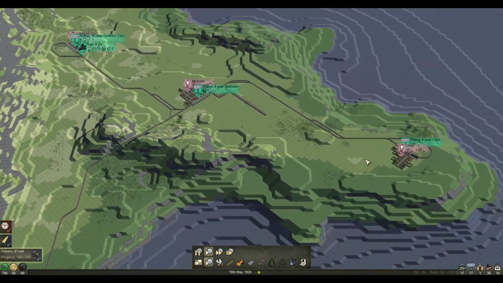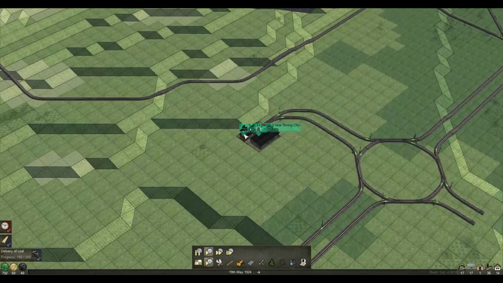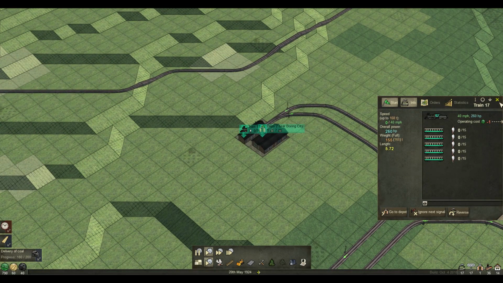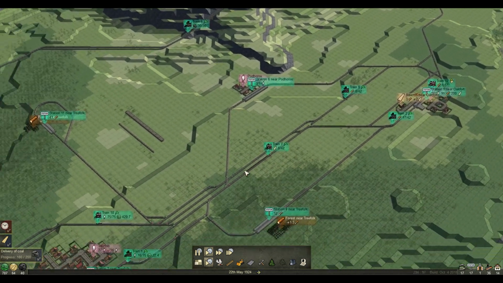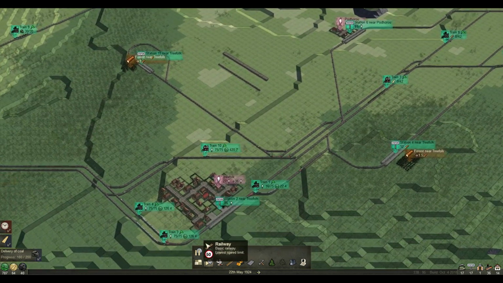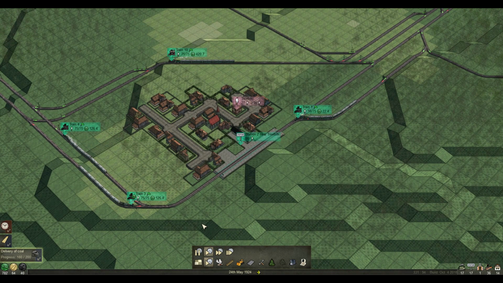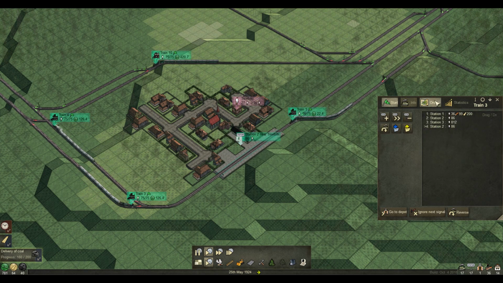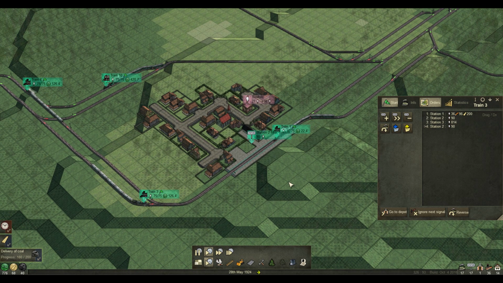These stations are still getting emptied, and this one is not really. So, go forth, train number 17. You are the chosen one. Oh. Train 75 is going to deliver here. Train 3 going to station 2. We could up the capacity here quite easily.